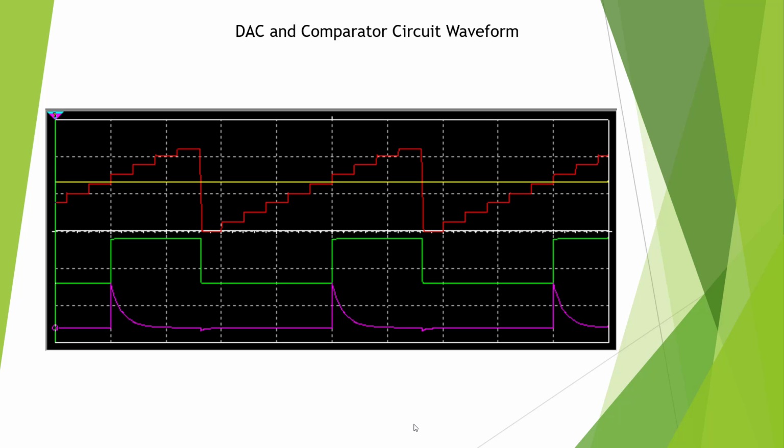Here's our output of our DAC and our comparator circuit. The red here is our positive going stair step. The yellow is our unknown voltage, and where these cross, that's an important part. This changes here as it passes our comparator before the capacitor, and this spike here is our differentiated waveform. So this is what we're looking for. As it crosses, our comparator changes and our RC circuit produces this spike. This spike will be converted into our latch signal.